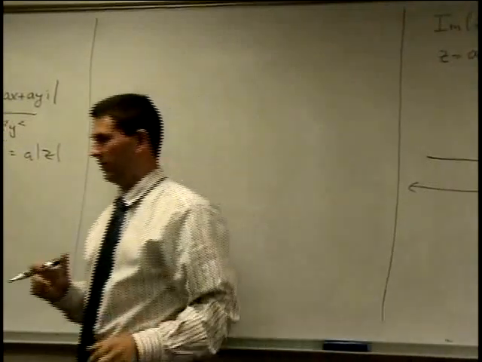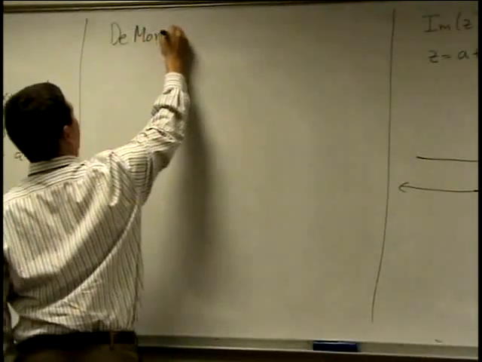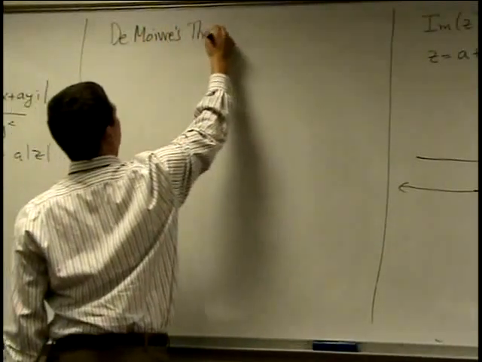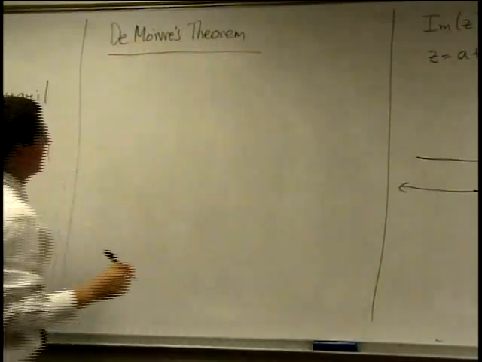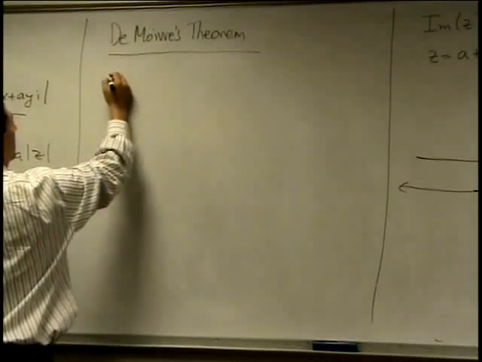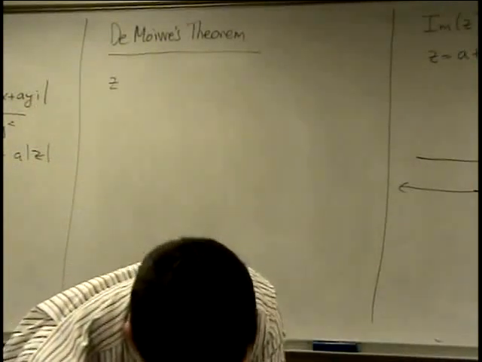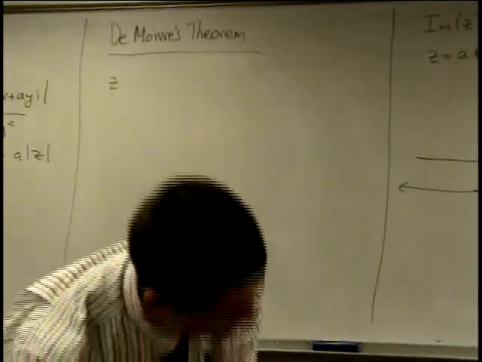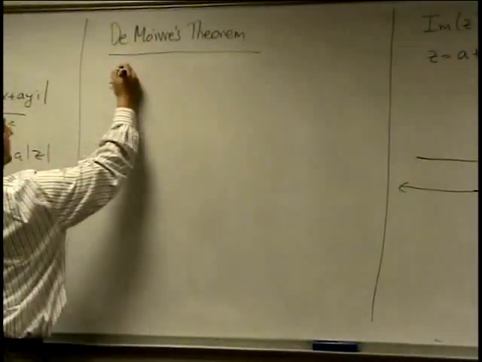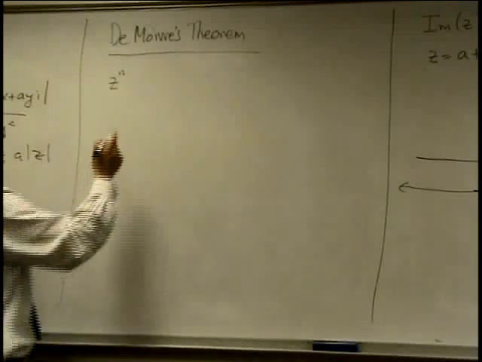Let me quickly finish, because we only have a couple minutes left, with De Moivre's theorem. Because we did that the other day. That's right. This part is not going to be so earth-shaking, but it's quite nice. I think I just state this for natural numbers. Let's say I want to take a complex number z and raise it to the nth power. And for now, n is just a natural number.